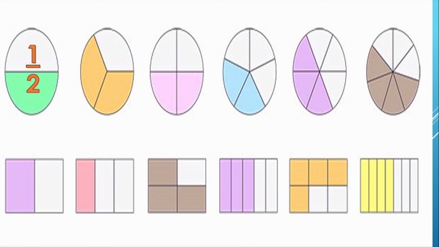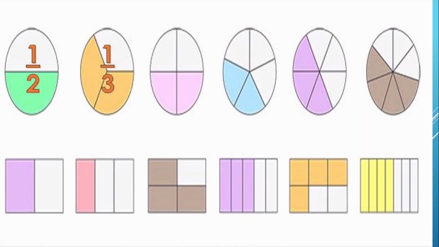This circle has been cut into how many equal parts? 3. And how many of those parts have remained unshaded? Let's see. Write your fraction down. You could have it there one time. Remember, we're dealing with the unshaded portion now. Good. So 1 out of those 3 equal parts, or 1/3 of that circle, has remained unshaded.